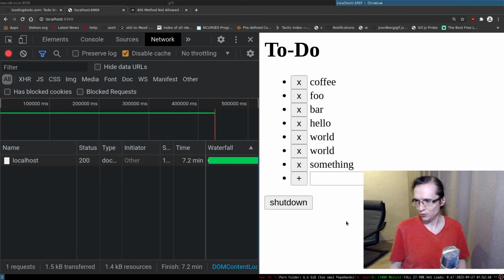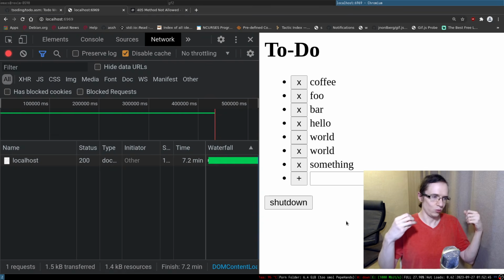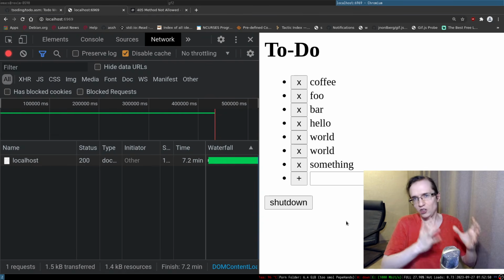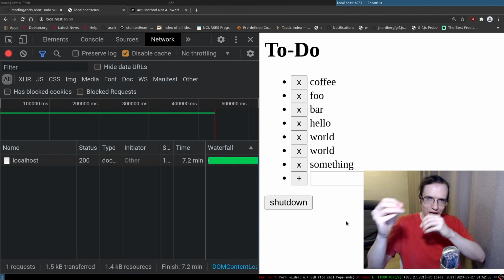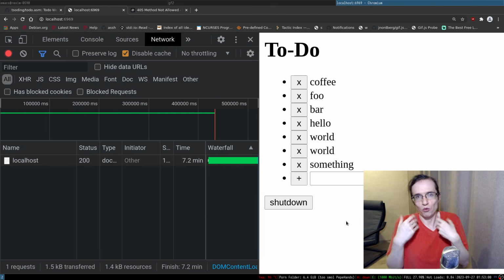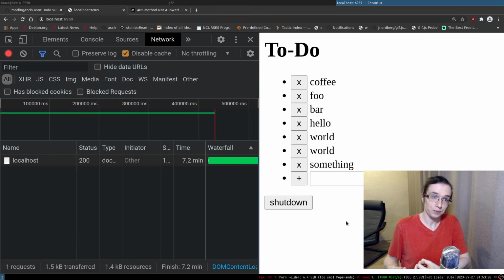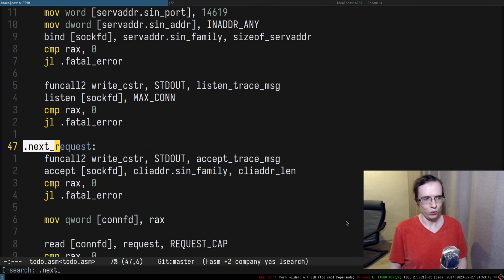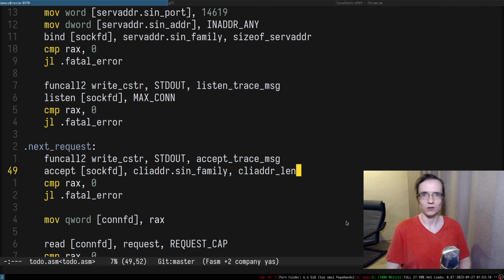So yeah, it works like that for any request in here. What it does is receive the HTTP header and slowly parse it chunk by chunk, switching the state and jumping to different places until it reaches a consensus of what kind of action has to be performed. And it just performs the action. Then once the request is done, it closes the client connection and jumps back to the next request, which just waits for the next connection.